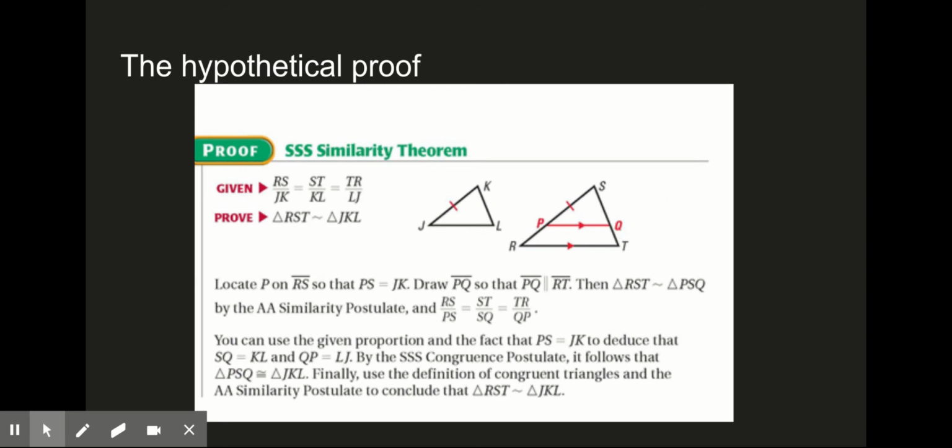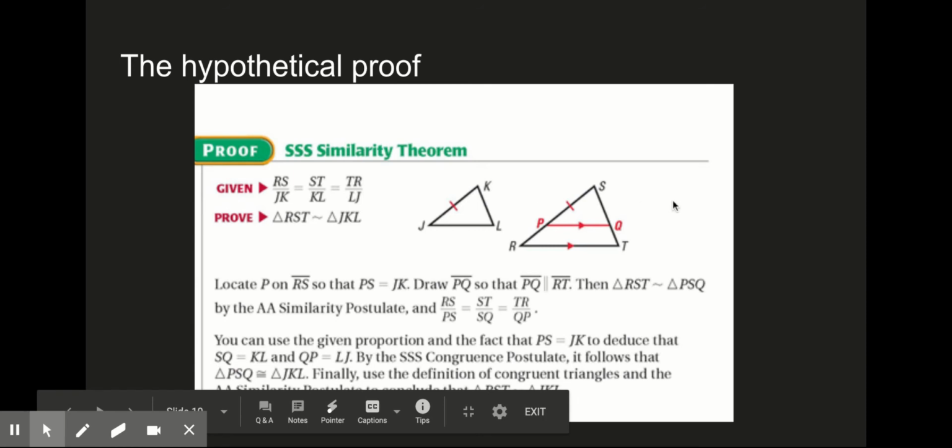We talk in our level of class, we don't do any proofs. But I try to introduce you to the proofs because it's important to understand that you should never take what I say at face value. You should trust that there's a reason for this, right? That I'm not just saying, hey, write this down. There's a logical mathematical reason behind why this works.